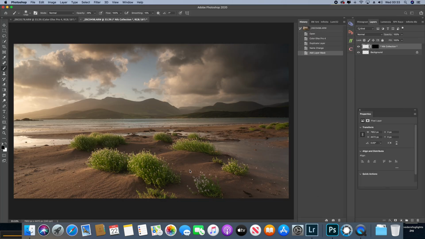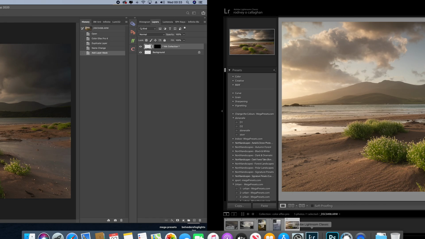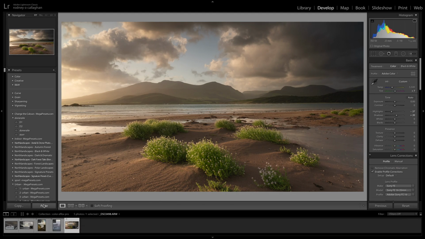And again, that image is going to come in here. So the beauty about Nik Color Effects is it comes in on a layer, and you can brush out the effects if you want them to as well after. I'm not going to cover that now in this. So we'll go into Lightroom, and we will have a look at.